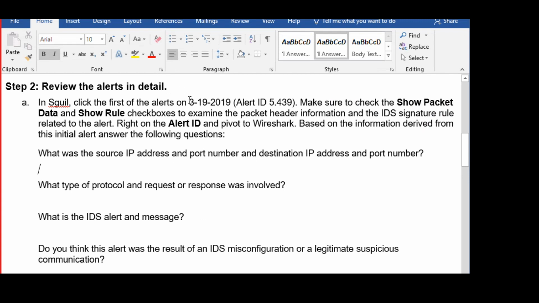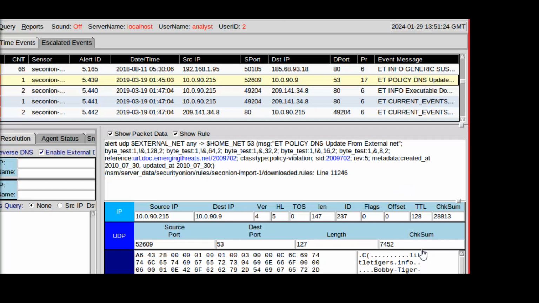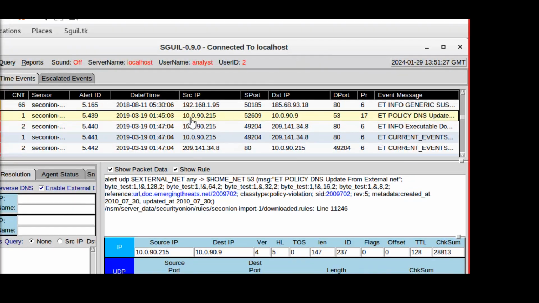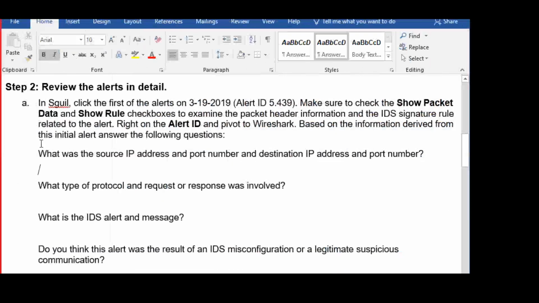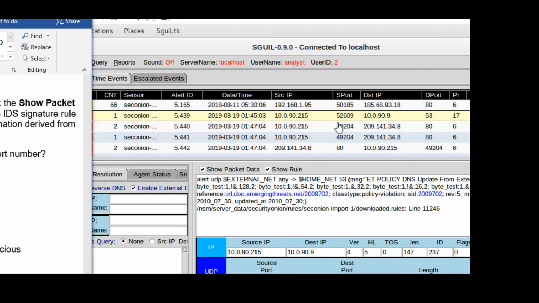Source IP address, port number, and destination port number. The source IP address is 10.0.90.215. The port number is 52609.